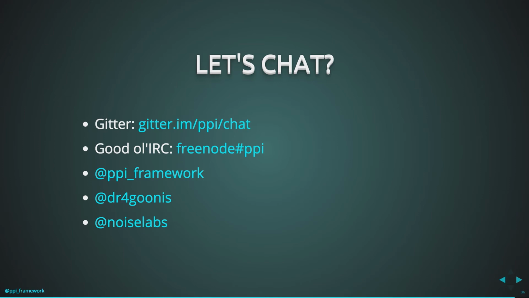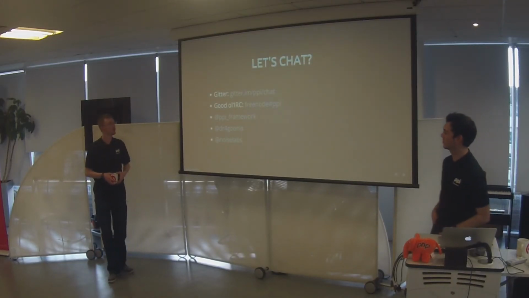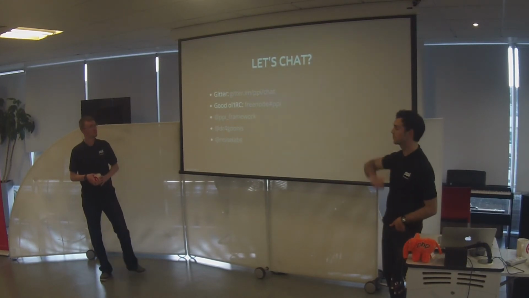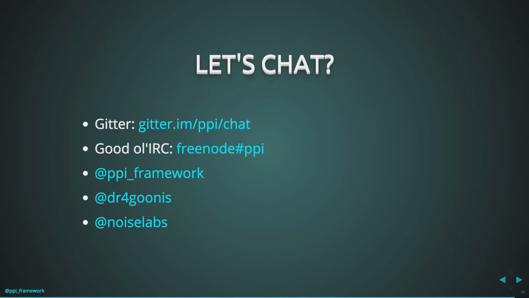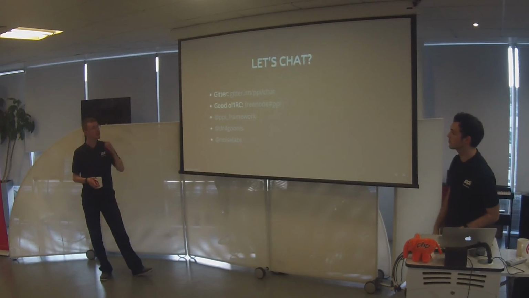Yeah, we use Gitter now. Anyone uses Gitter here? Or Slack, using Slack at all? Cool. Gitter is like Slack, but for GitHub projects. So it's very targeted and awesome. But we still are on IRC, always. And you can drop us a line on Twitter at PPI Framework or Dragoonis or the Nice Labs.